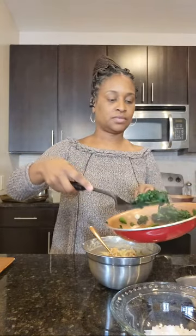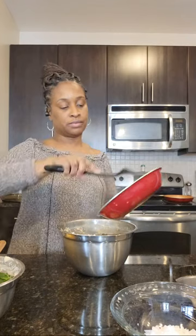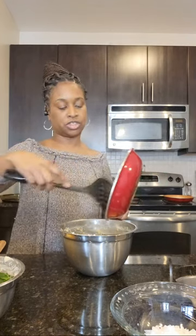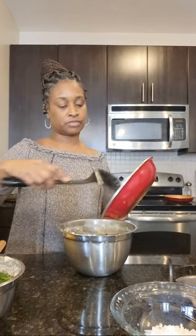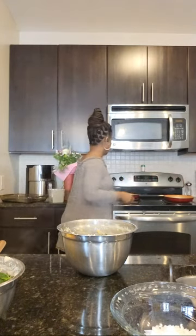All right, so now here's the spinach. Let's put some spinach inside this one. That spinach, when I tell you that spinach wilts down to nothing, I should have used that whole bundle of spinach. That's what I should have did. You know what, I'm gonna get the rest of the spinach out of the refrigerator and add some more spinach because this is not enough spinach.